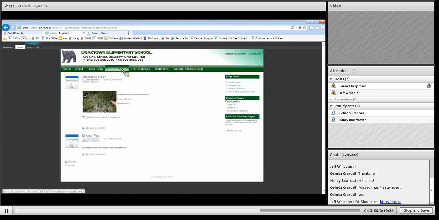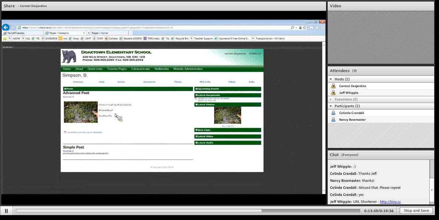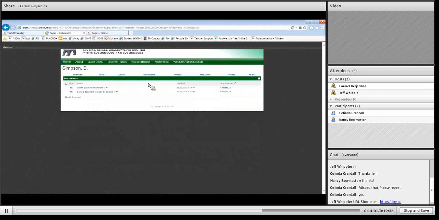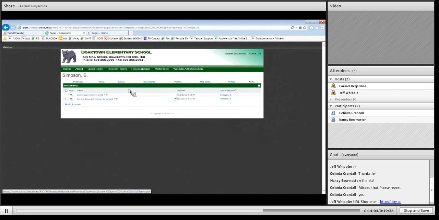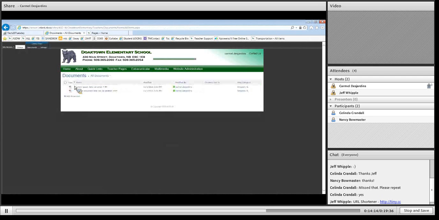So if I go to teacher pages and I click on my name now, I should see 2 documents. If I click on the word documents here, there we go. So it's sorting, but it's filtering by my name, and both documents are showing on my page now as I'd like. And again, if I want to go here, click the word documents, I don't have to do this myself.